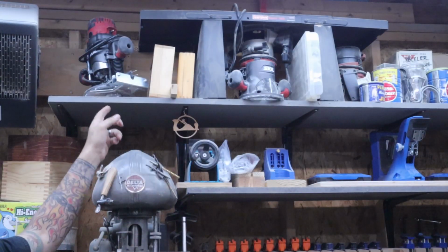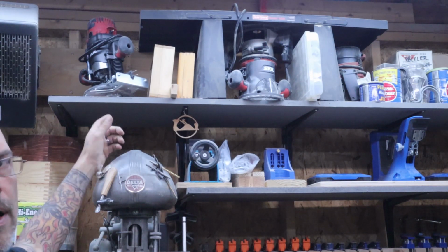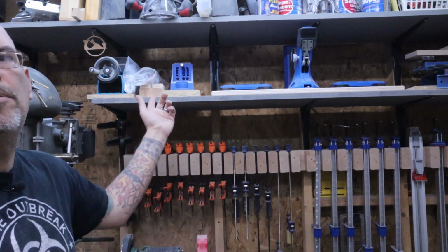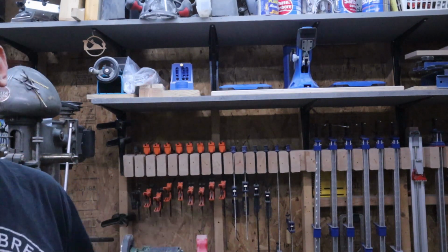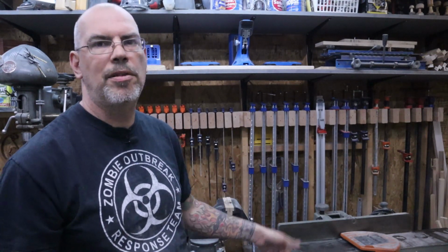Up on the top shelf here I have my Skil router and base and a couple Craftsman routers and a router table, which I hardly ever use. And I keep a couple cases of bits up there. Under the routers I'm just keeping my Rockler pen press, my Kreg K4, my Kreg 720, and I got this really long clamp rack. I plan on addressing that pretty soon. That's just taking up way too much wall space.